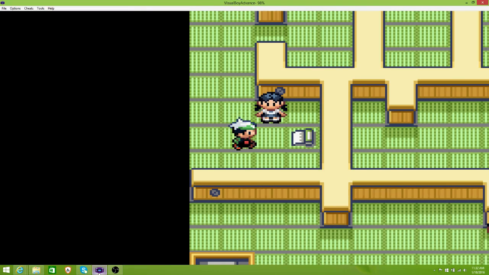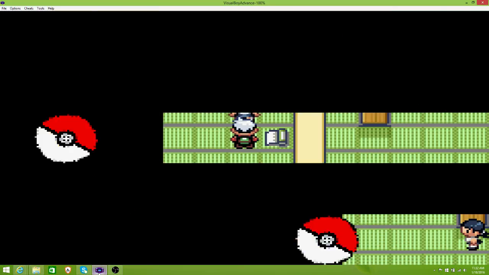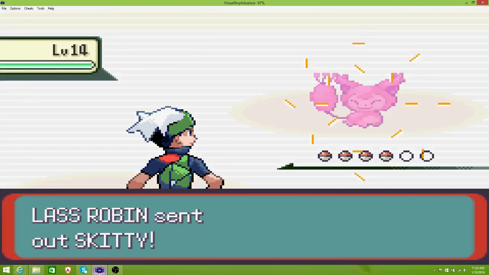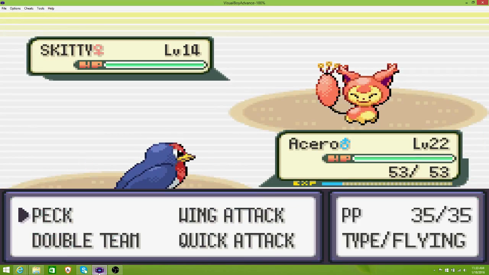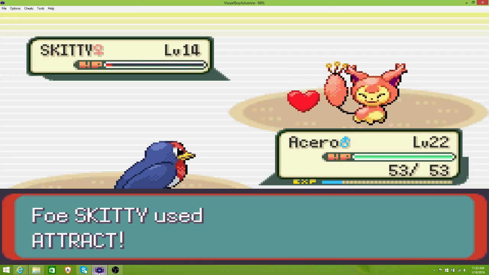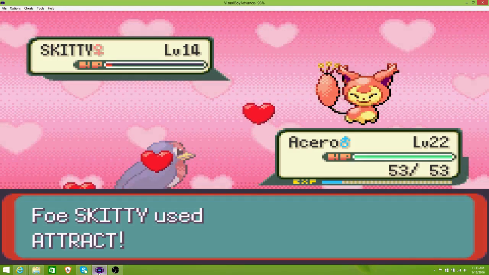I think we're gonna battle her. Let's go ahead and battle her. So here we go. Second battle in this place. It's pretty cool so far, just seeing what the game comes up with, little side missions. I wonder if we find him, he said that he's in the back. Will we get something? We get a TM maybe? Ooh, will we get a TM?